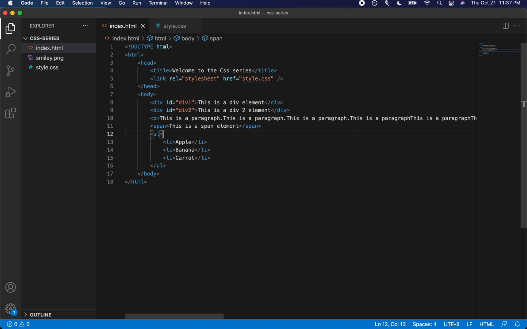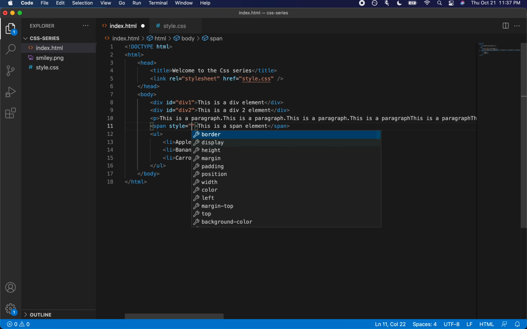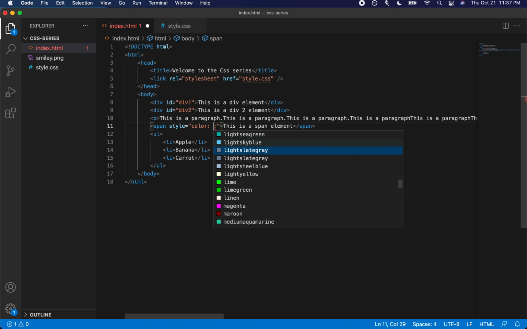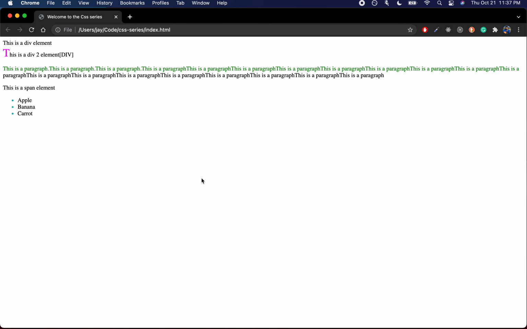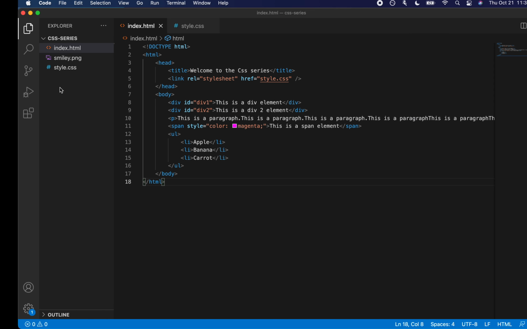And the third way of writing or adding styles is by directly putting in an attribute called style and giving it a specific style. In our case, we just gave it a color of magenta to this span element. So let me go back and hit refresh. As you can see, this color magenta has been applied to the span element.